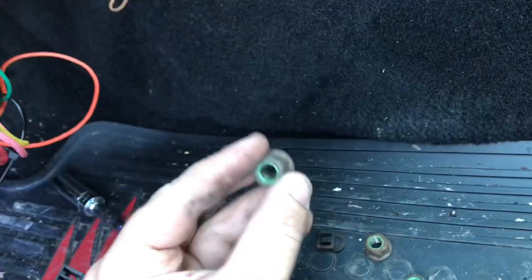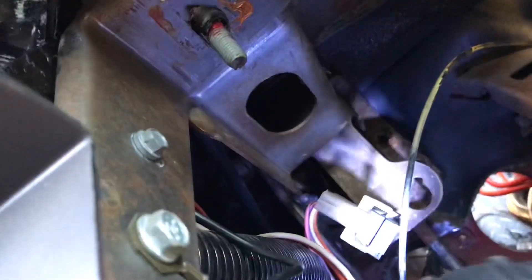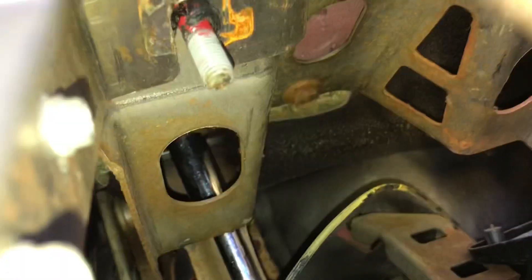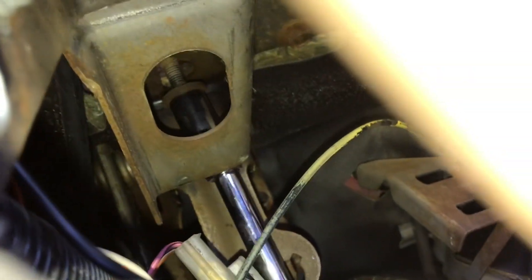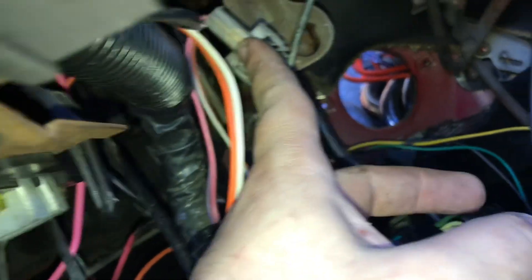Now I'm working on the brake pedal. I got the clip off for the brake rod, got the nuts off - these are 15 millimeter. There's another one right up in there and then this whole brake pedal assembly can just pop out. This bolt is a 13 so of course a different size to make it just a little more difficult. And there she is - the brake pedals are out.